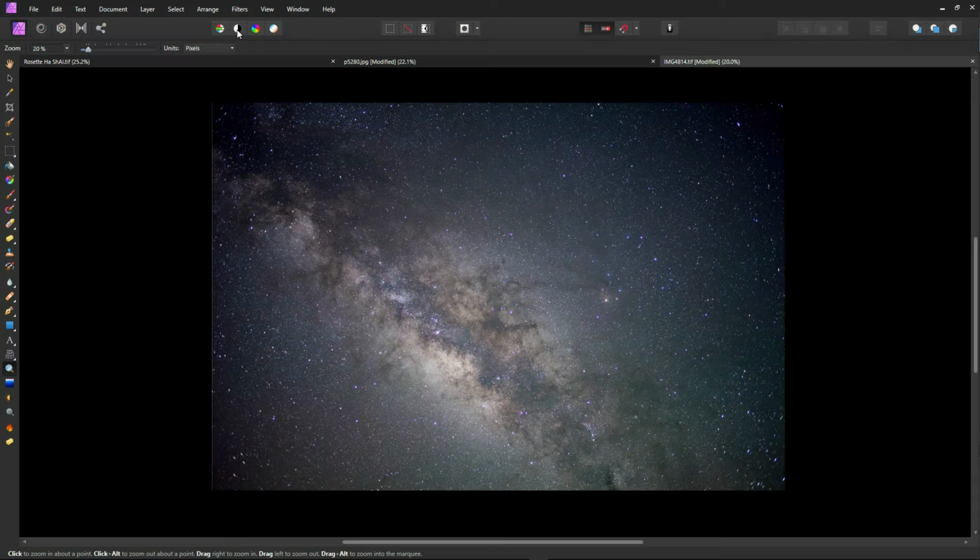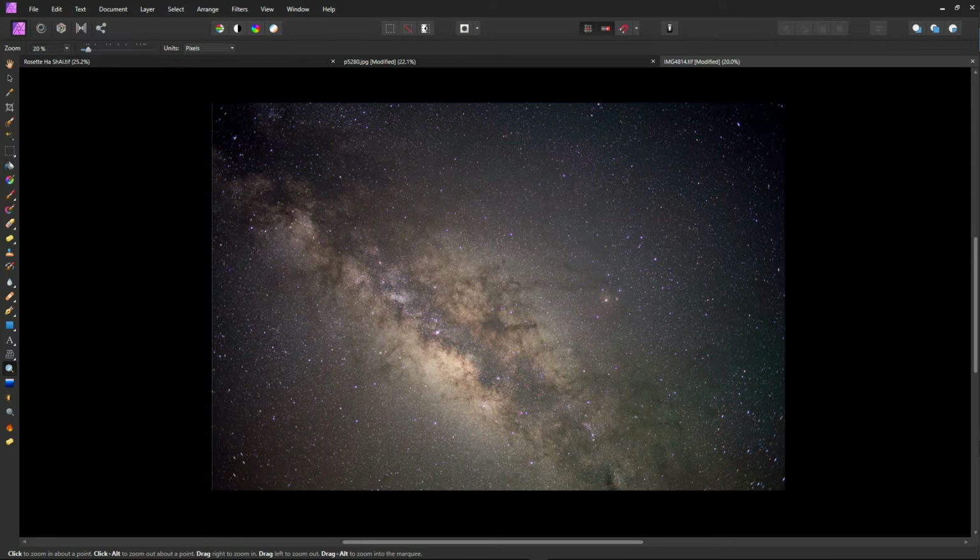The next one along is auto contrast, and again it's applying an effect to the image which may or may not be useful, but always worth having a little play with. If you're finding you've got certain aspects of the image, like the colour balance for example, you're not very happy with, it's always worth a quick look at some of these. Auto colours, not really made that much difference, and the auto white balance, this really, it's made quite a big difference.